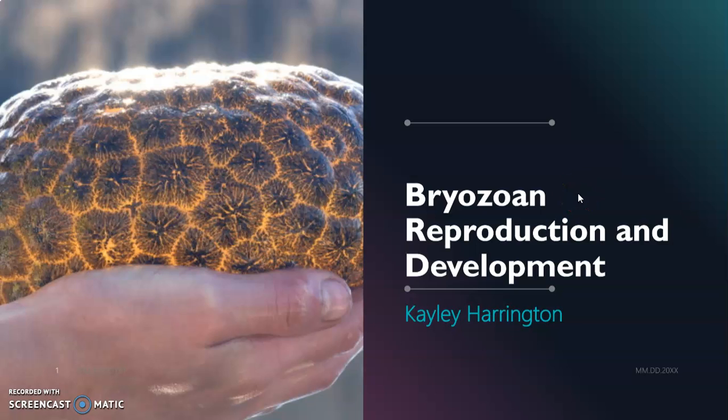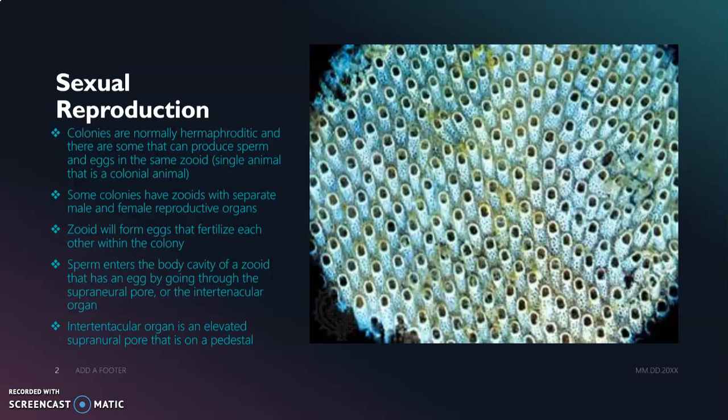It's You Teach Fridays. Today I've got bryozoan reproduction and development. Just so you guys know, remember that video? It's not a single organism, it's made up of multiple organisms that form a giant mass, like in this picture right here. It kind of looks like a single organism, but it's not.